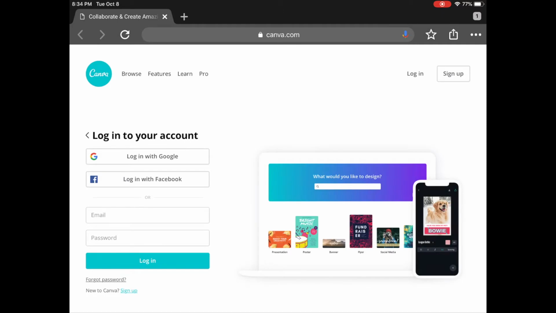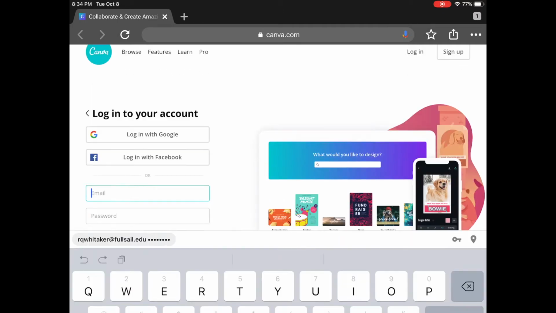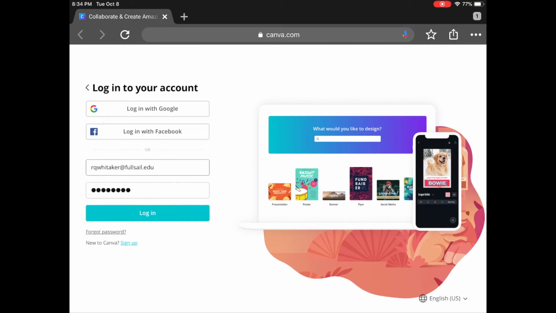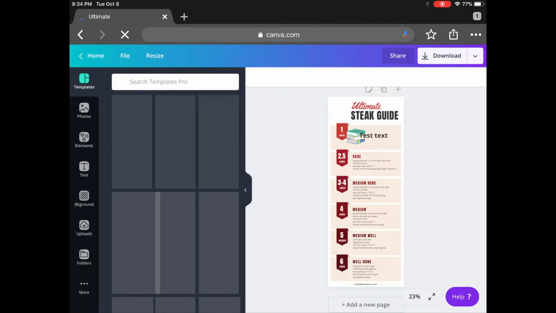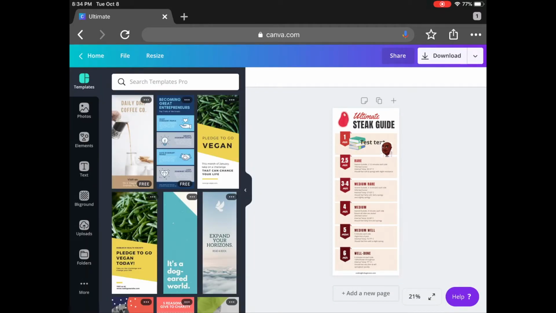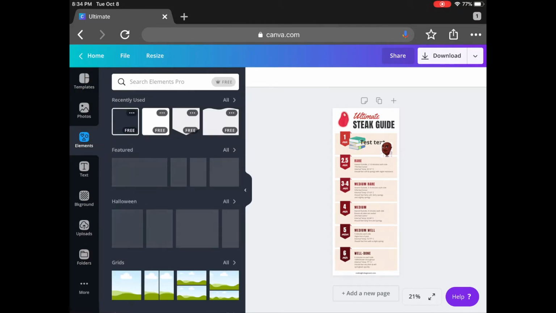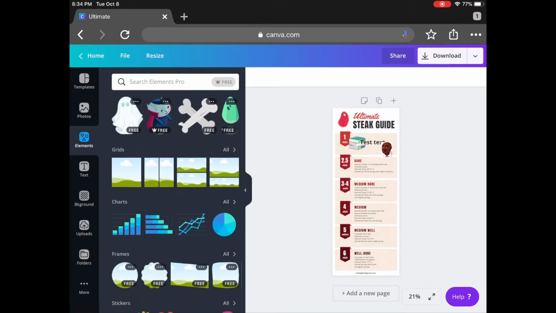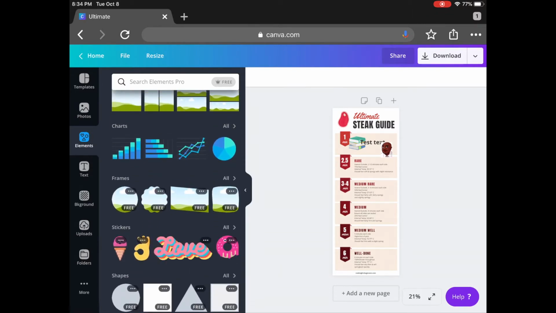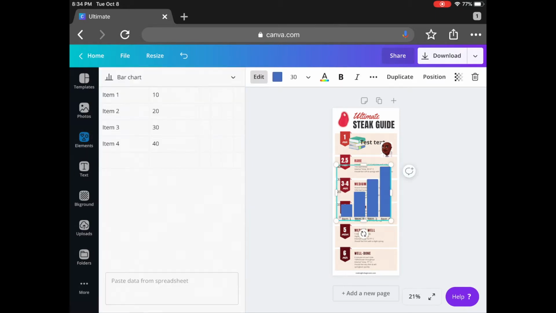Then you're going to have to log in because, again, incognito browsers don't keep any cookies. Once you log in, there's really a few different reasons why you might want to use the Chrome or web browser version versus the app. You get a little bit more customization, you get a few more options for elements like shapes and images and illustration, you get animated stickers, but the big thing that you might want to use in your classroom would be charts and graphs. Infographics tend to be much more informational when they actually have charts and graphs, and you can only add charts and graphs in the browser, not in the app.